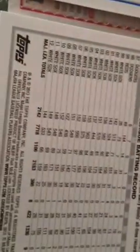If you don't know his story, he got hit by a pitch on his first major league at bat, and he was, like, done for life. But then, a couple years later, he got a one-day contract just to get one more at bat. It was a pretty powerful story, but they still have even a career chase for him. And they actually have a card for him, and I'll get to that later.